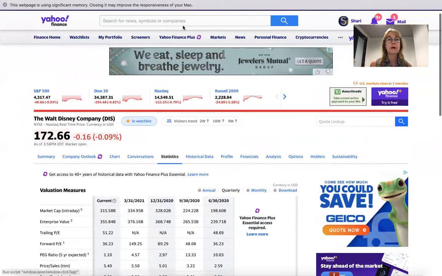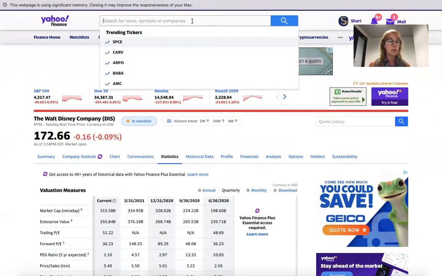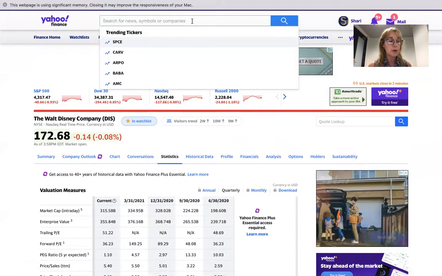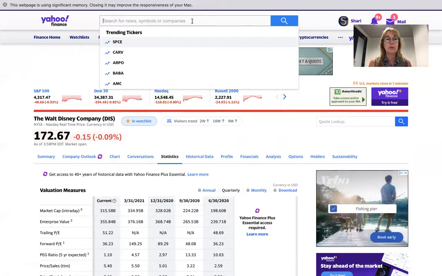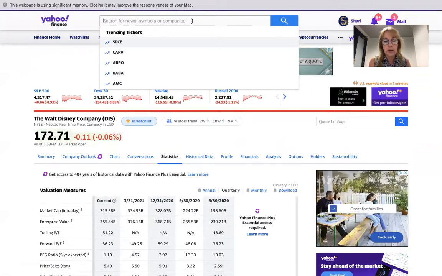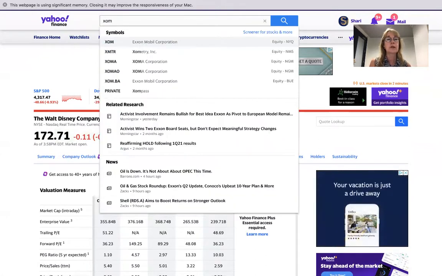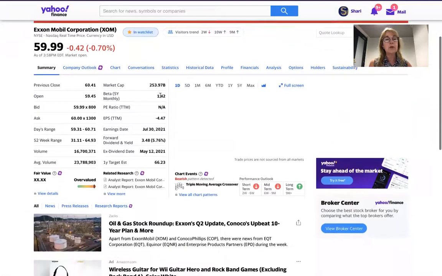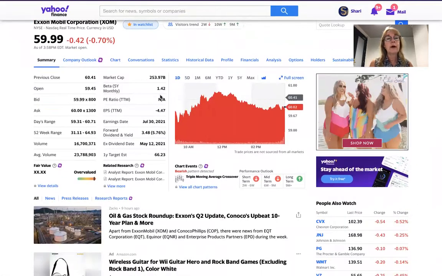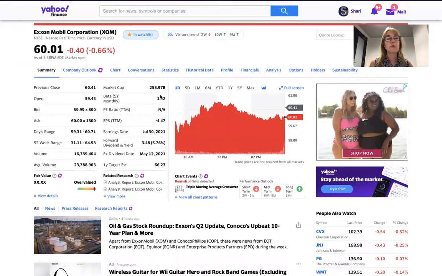Okay, I'm going to try to find a stock that pays a dividend so we can do one more calculation of the expected return versus the required return. So I can show you an example with a company that pays a dividend. I know ExxonMobil pays a dividend, so let's take a look at ExxonMobil. Let's calculate the required return for ExxonMobil.